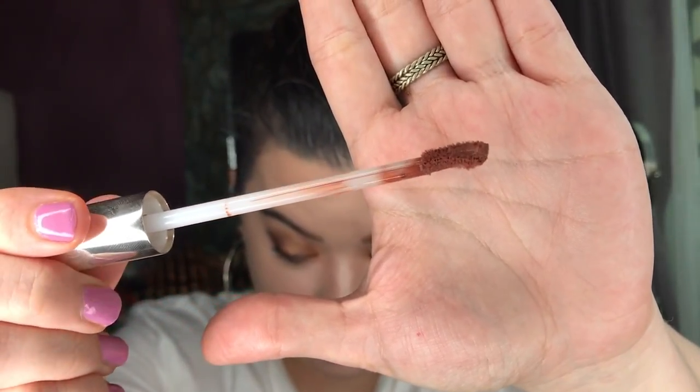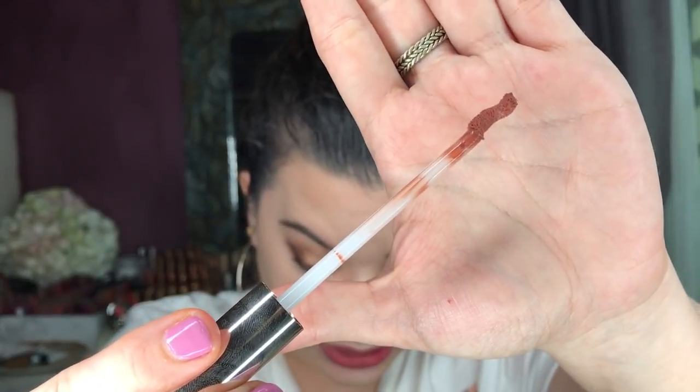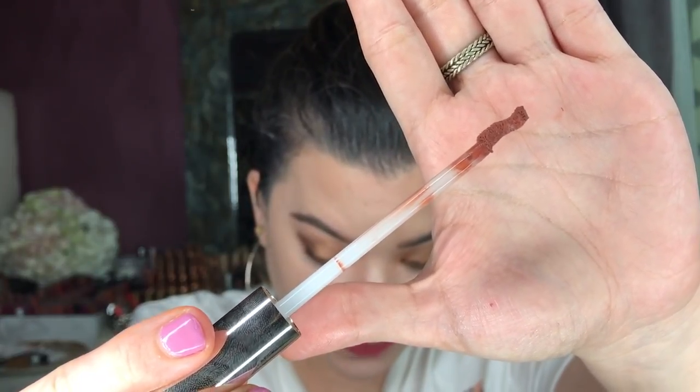Oh, and another thing, let me show you the wand before I start lip swatching. So I just removed the color Sassed Up. You can see there's still some, because that color has a lot of pigment in it, it has stained my lips a bit. But anyway, let me show you the wand. It's another thing that's very unique. You can see it has this dip right in the wand, this wavy curve. So it really does hug the curve of your bottom lip. And then I use the other side to define my upper lip, and it's perfect for carving out your bottom lip, and it just fits. It really hugs that bottom lip very nicely, kind of perfectly. Oops, got some on my lip. But anyway, this wand is also super unique.